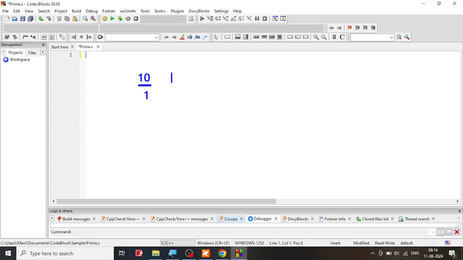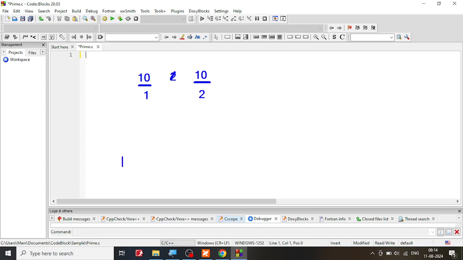Then comes the 2. Whether this one. Then take the number 10, divide it by 2 and check whether it divides. Now in this case it divides the 10, then it's all over. There is one more number apart from 1 and 10 itself, the number 2, which can divide 10 without giving any remainder. That means this is a composite number.